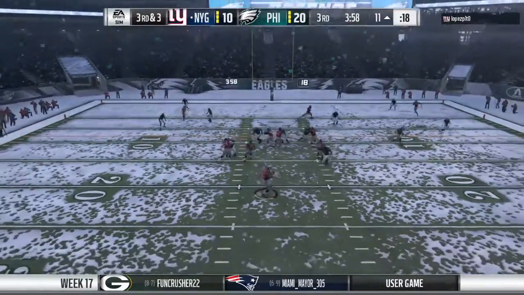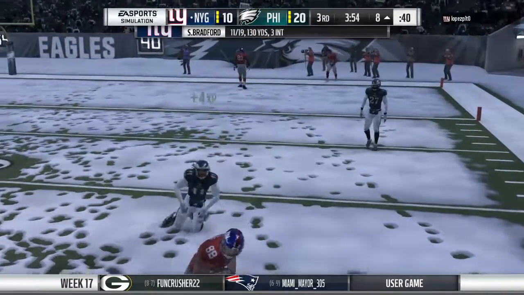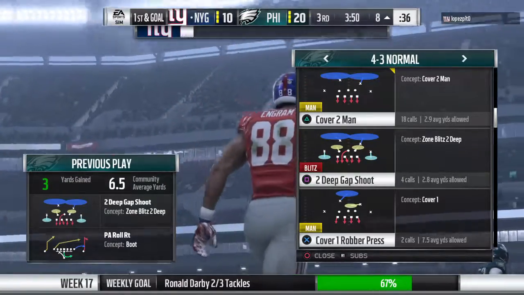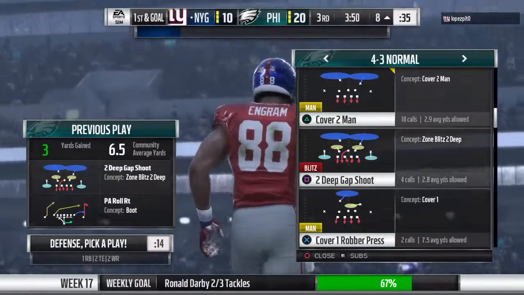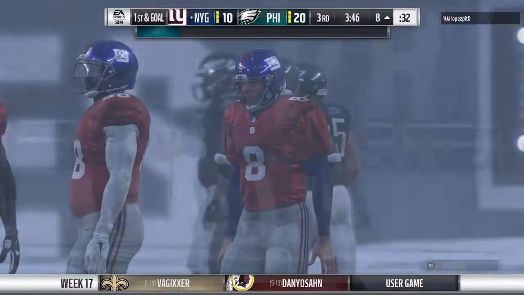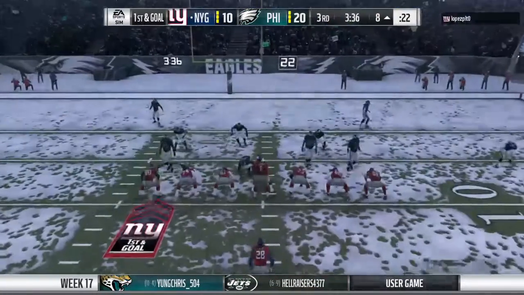Off the bootleg, Bradford. That's going to be caught at the 10-yard line. And he's got the first down as he gets it to the 8. And they got 3 yards. That's enough. A conversion, and now it's first and goal. First and goal. Defense with their backs against the wall.